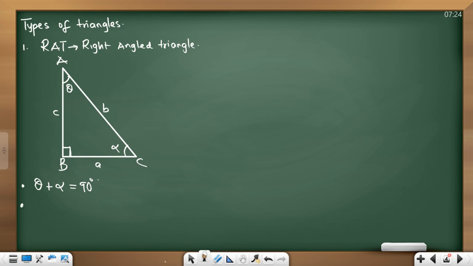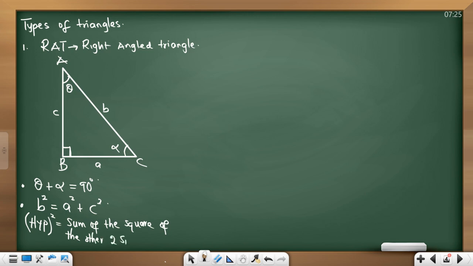That's the first point. Second point is to remember that I have to use Pythagoras every time I have a right-angled triangle, and it's the hypotenuse squared. This time around it's our b squared equals a squared plus c squared. Please take note of that. In this case, the hypotenuse is equal to the sum of the squares of the other two sides. We're going to need this as we go on in Euclidean geometry.